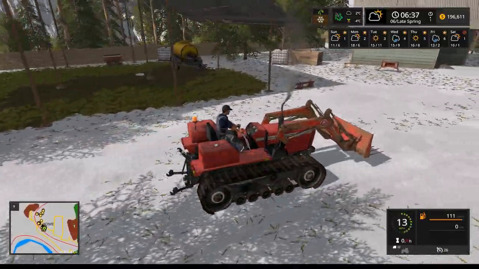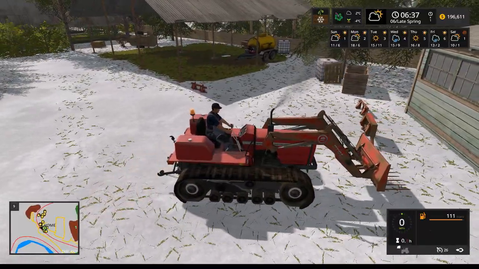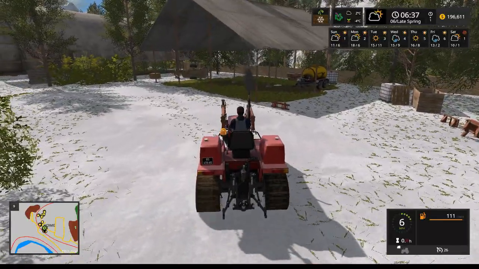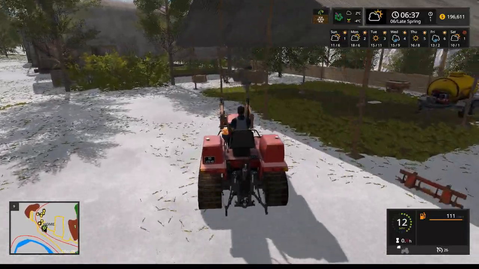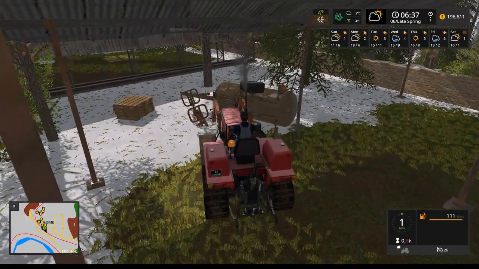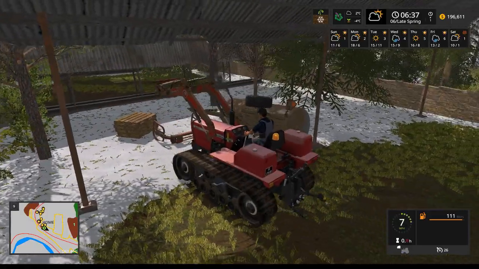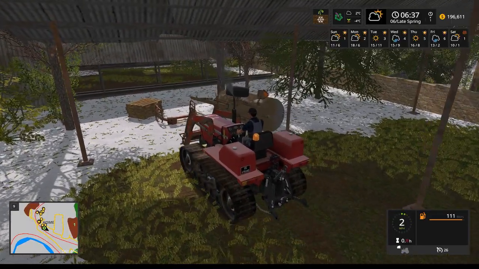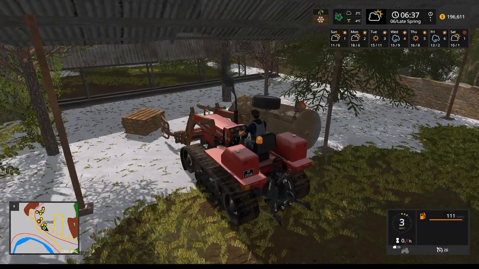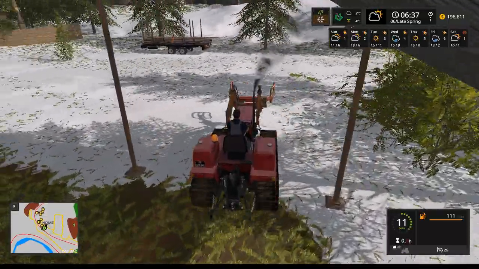Oh, a silage fork. And this is all stuff that the original owner left. Like I said, I just bought this year and I'm in the process of organizing things now. Round bale lifter.